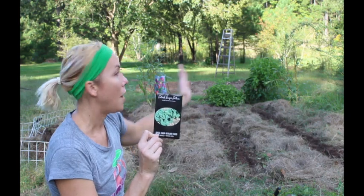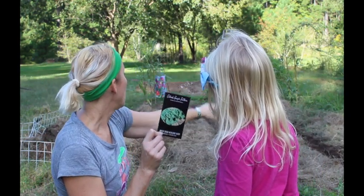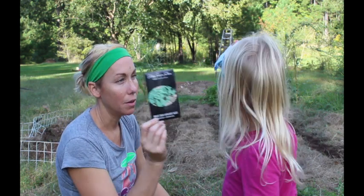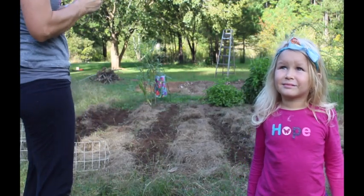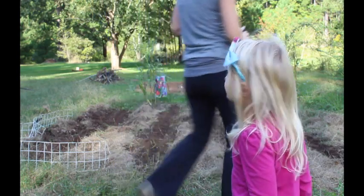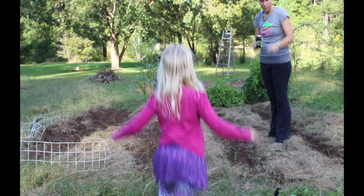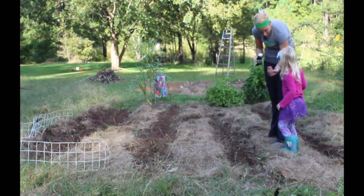We're going in order of height because the sun actually comes from here and goes this way. So we don't want anything too tall blocking the morning sun. So the collard greens go next. Yep, the sun goes from this way to that way. Ready to plant these? Okay, good. Come on this side. Same deal.